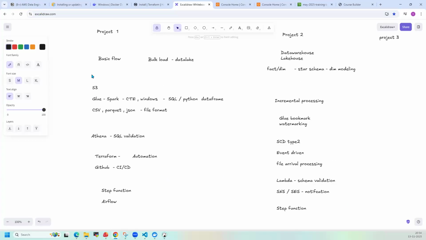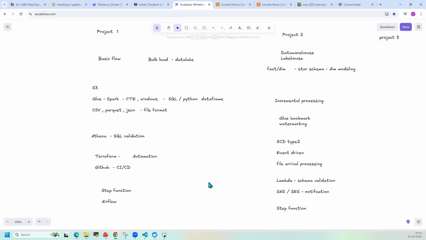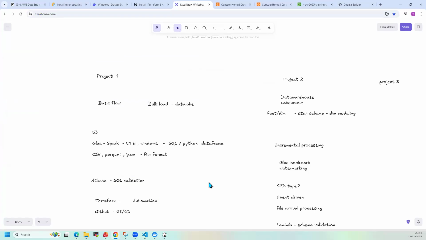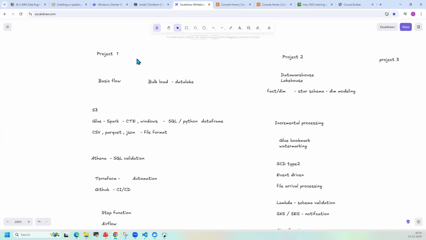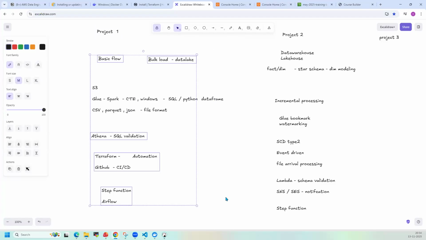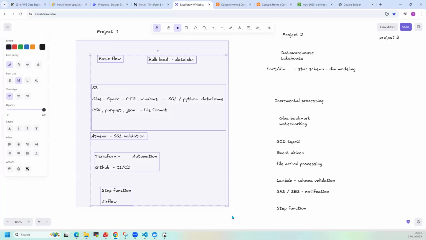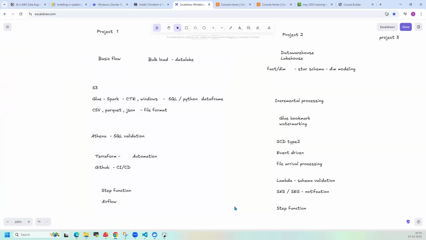So here you learn the basic flow and the basic project. In my previous batch, one person who learned project one, after completing the course, joined an organization. They put him into a project where he worked on the same framework. So that is how the projects are.